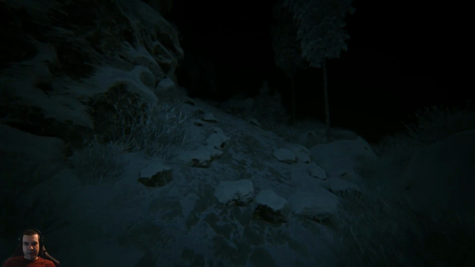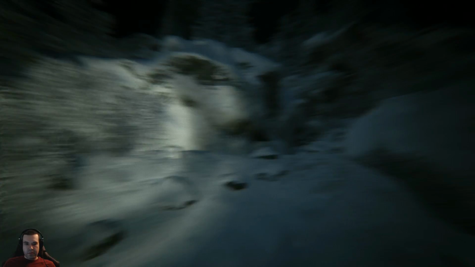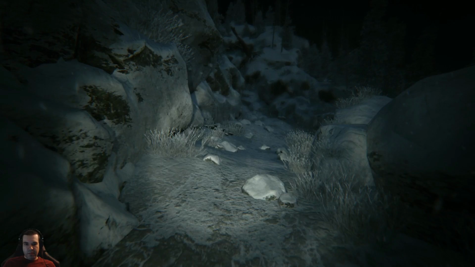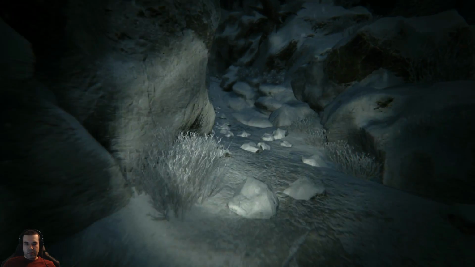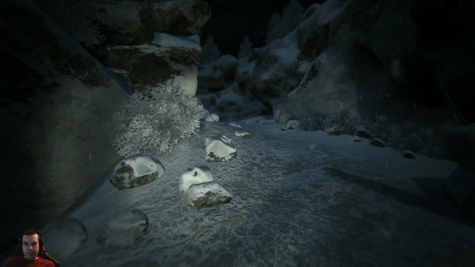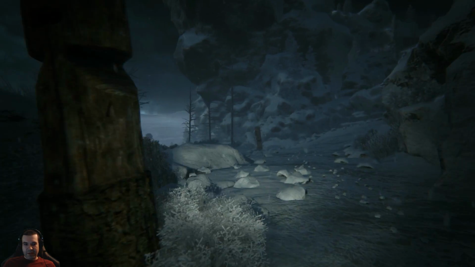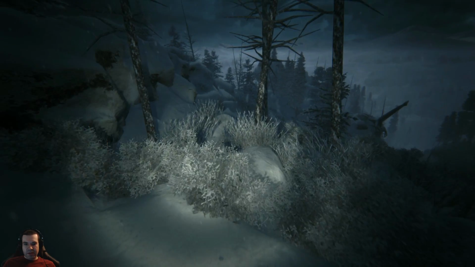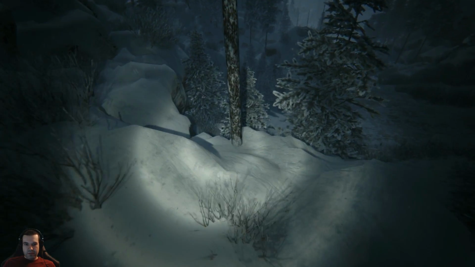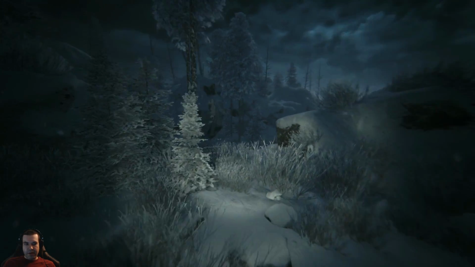Let's try and see if we can find our way to that tree. Yeah, it's kind of really dumb how games are supposed to focus on realism, but they remove, like, the most simplest of controls, like, you know, jumping or crouching. There's gotta be a way to that place.